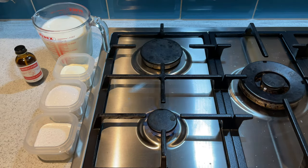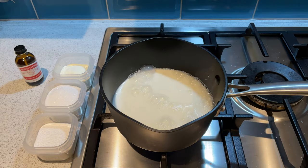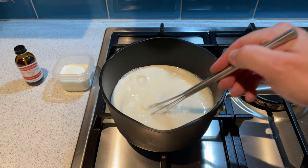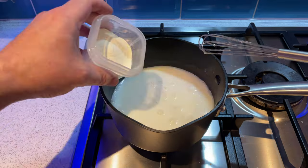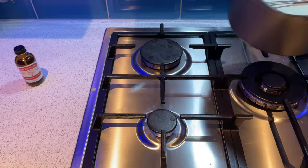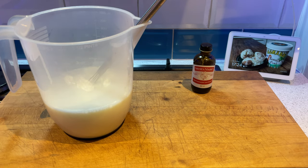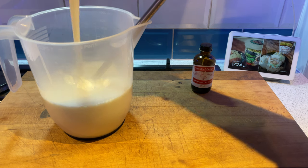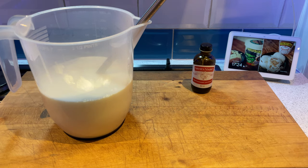As this is just plain mint chocolate chip ice cream, we're going to start with our milk in the pan. Add our sugars - sucrose and dextrose - give them a stir, and heat the milk up slightly to make sure they're dissolved. When it's up to around 50-60 degrees centigrade, add in your milk powder and make sure that's completely dissolved. Then take it off the heat, put it into a container, add in your cream, and finally your mint extract. This is Nilsa Macy Peppermint Extract and we're using two teaspoons - 10 grams - nice strong flavour. Give it one final stir and then put it in a fridge to chill down.